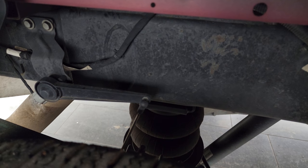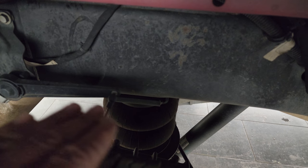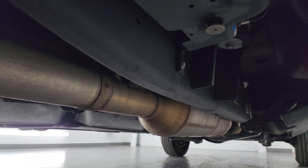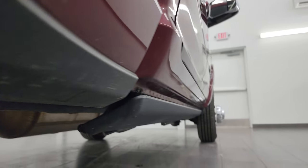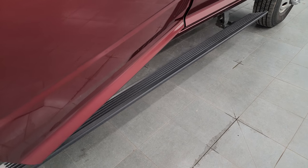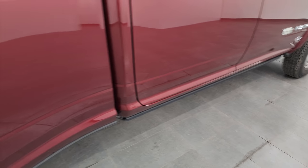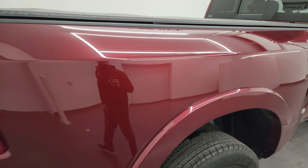This one has the rear airbag suspension, so when you get a heavy load on there it'll tell those airbags to pump back up so it sits nice and level again. The frame and underbody back here looks really good — and it's like that all the way underneath. That's all the remaining factory exhaust. Lower rockers look really good. It does have the factory power running boards — you can see those are working nicely on both sides. The dually tub has no dents or dings. Looks really, really good.